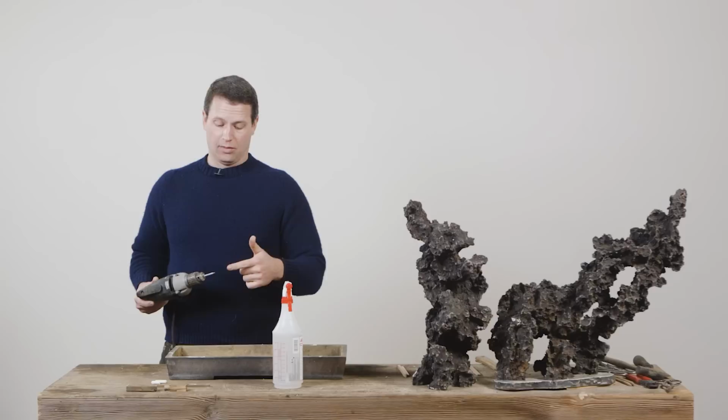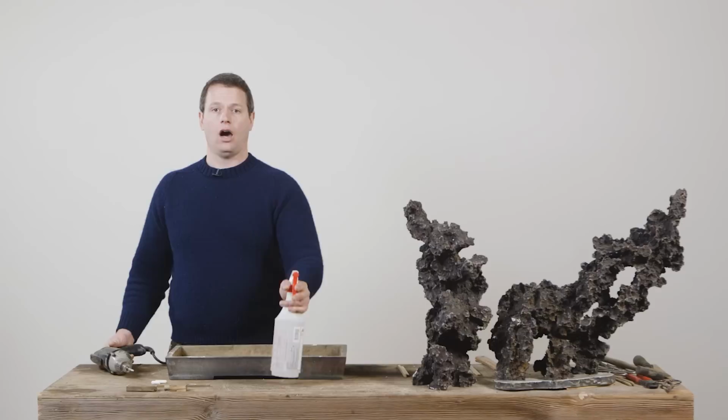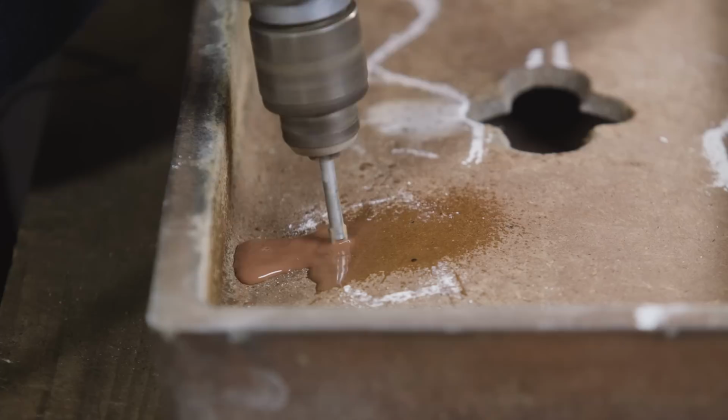I'm gonna let the bit do most of the work. I'm not gonna be pushing aggressively because even that force with the vibration of the bit could break out the bottom of this container. And over the course of time, while I'm drilling, I'm gonna have a spray bottle in my other hand that I'm wetting down that bit to keep it cool so it continues to cut smoothly through the ceramic body and the heat doesn't accumulate to cause more damage.